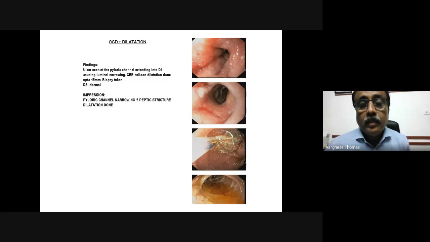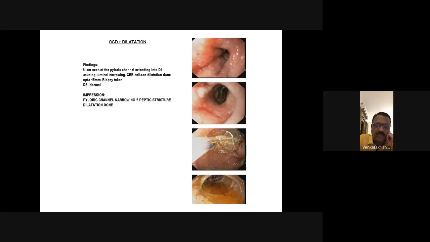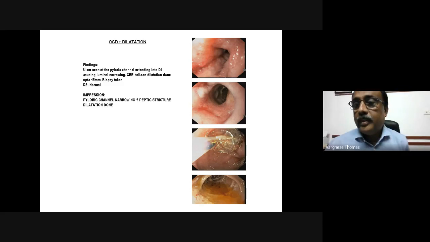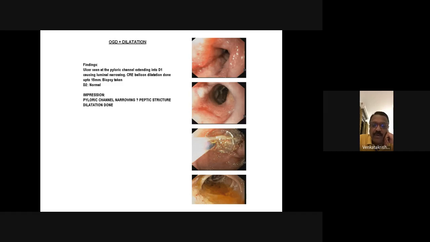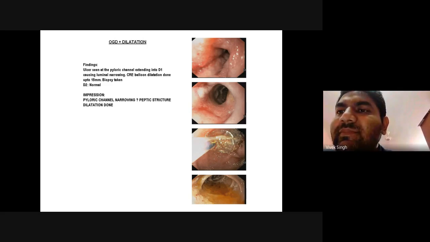So what we saw in this patient could still be that there is a narrowing in the antropyloric region, and what you are seeing as duodenum beyond is probably not duodenum at all. Unless you take a biopsy, you will not be able to say. So one must be very careful in such situations. So this looks more like a deformed pyloric channel. It has got nodularity. You can see the ulcer, and it's also thickened.